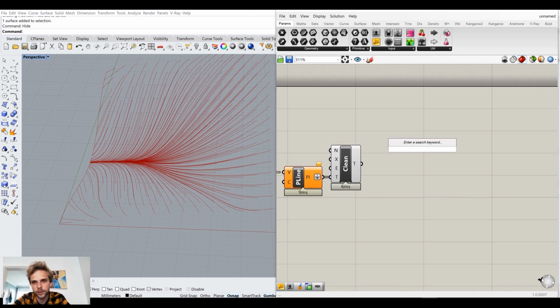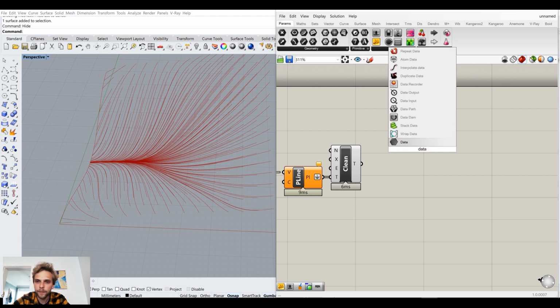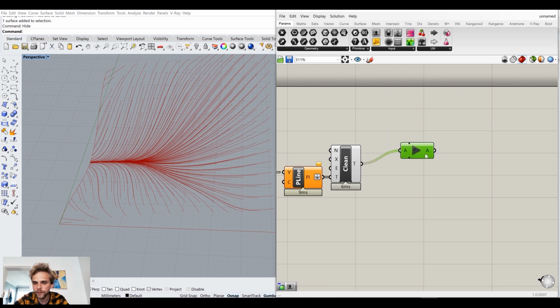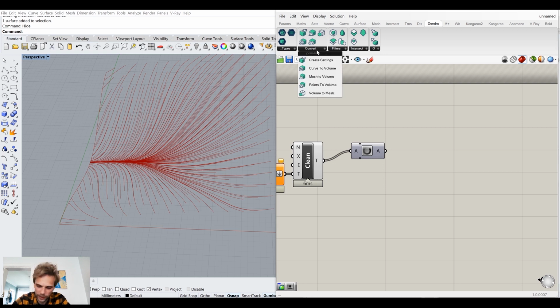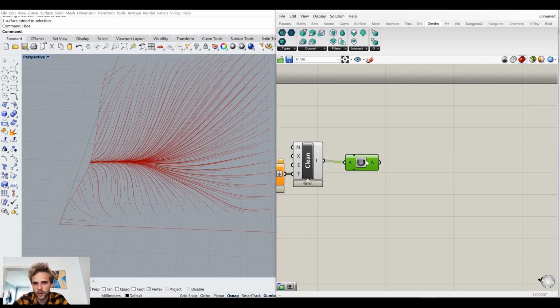The next step is going to be quite heavy, so I'll just create a data dam, just like that. And actually I'll press play for now. For this particular thickening, pipe will just destroy your calculation times, so I'll use a plugin that's called Dendro. You can also use Cocoon, that's fine as well, but Dendro seems to be just faster, so might as well use that one. Also, I haven't used Dendro for a while, so it's going to be good to remember how to actually use it.